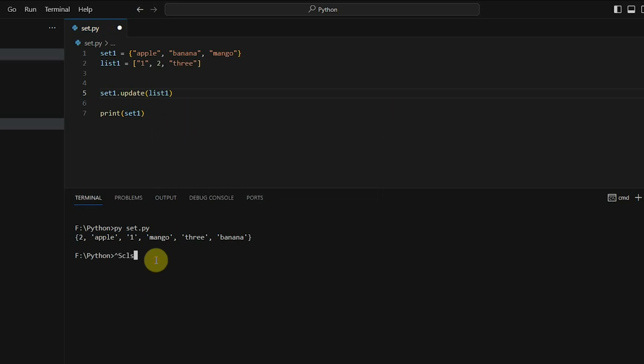Now if I clear this and execute, now you can see the same thing happens. So the update method will take a set, it can take a list, it can take a dictionary, it can take a tuple. So any iterable object you can pass through this update and it will add them into the set.